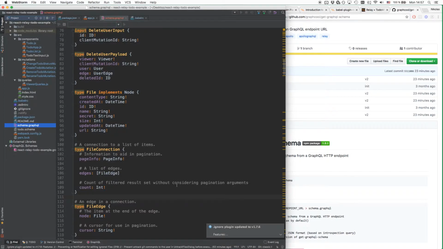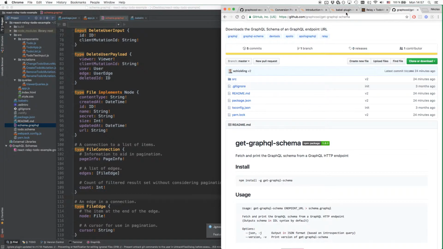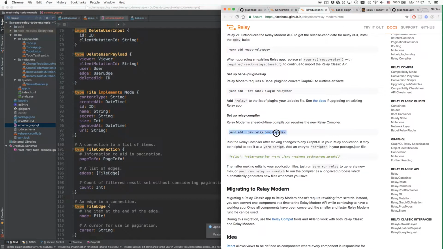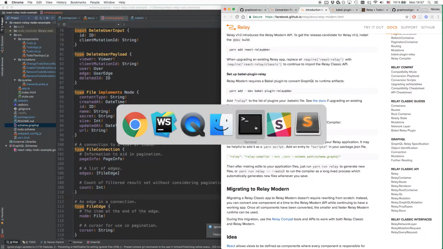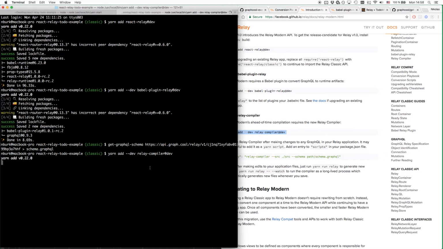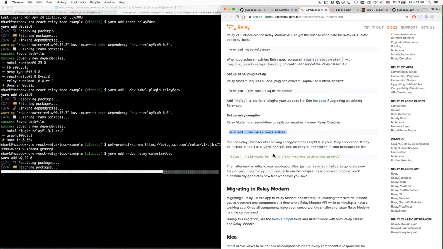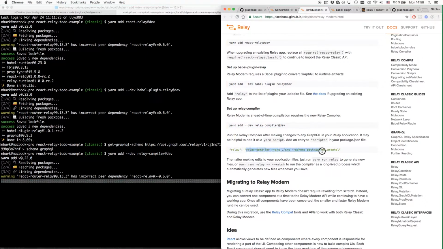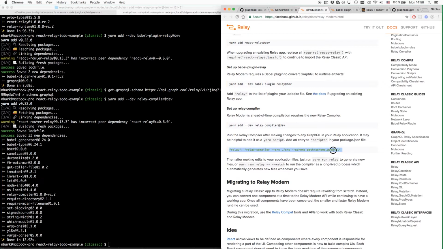So let's go ahead and add the Relay compiler dependency to our project next. Here is the command that we can use to pull in this dependency. I'll just add it in the terminal, and we're installing the relay-compiler. The Relay compiler can then be invoked using this command, and since we're going to use this command rather often, it's also worth adding this as a build script to our package.json file.